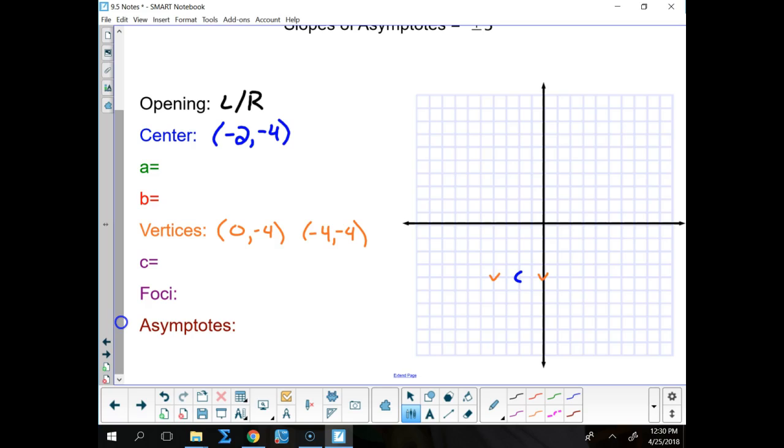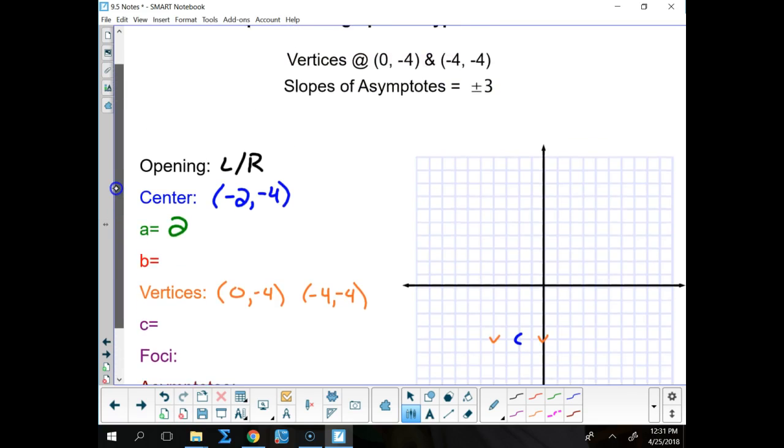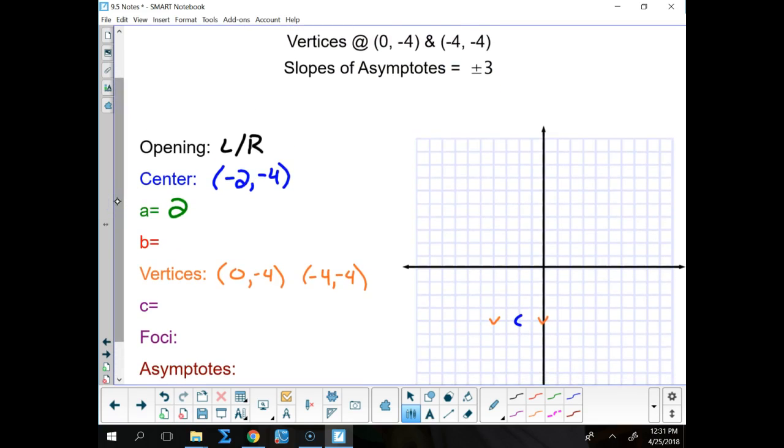What is A? 2. Okay. Alright, A is 2, because that's the distance from, in this case, the center to the side walls. Right? Okay. Anything else that I know? That's all just based off of this vertices stuff. We're not there yet. Sorry, we were just using the first line. Okay. Yeah. Anything else? All right, so we got that.